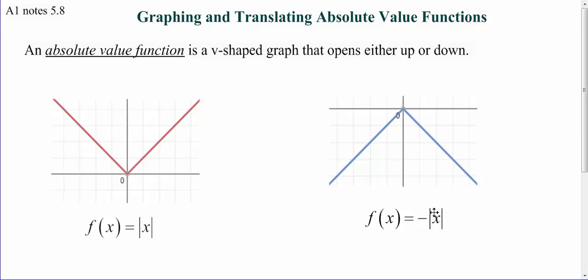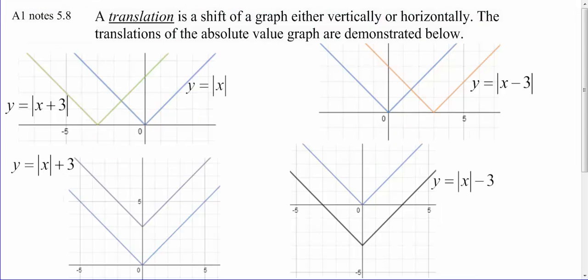Whereas if you took negative absolute value of x, you could see that graph is actually the V shape facing downward. It's always negative. I should point out that we call that little maneuver from here to here a reflection. So we're getting a little preview of transformations. We're going to stick with basic transformations today, translations to be specific, which are when we move a graph either vertically or horizontally.